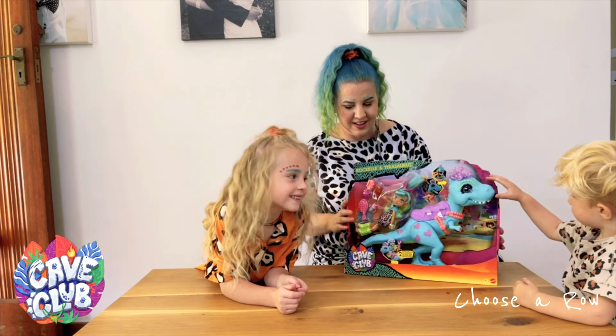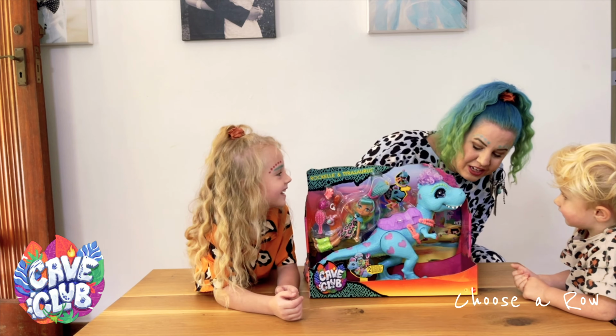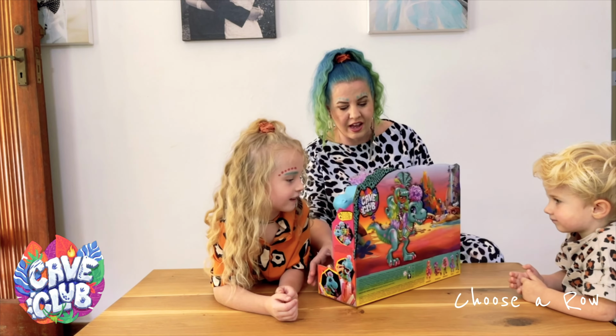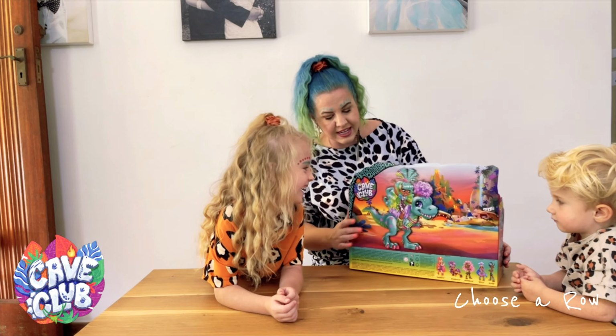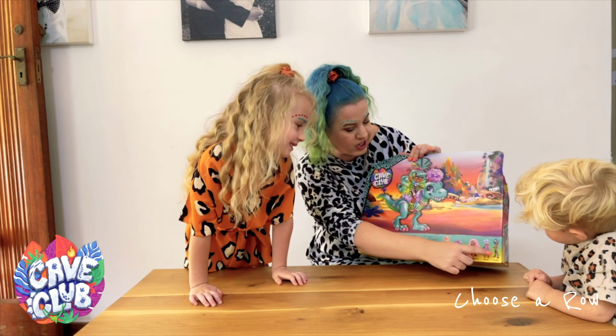And you can put your hand in it, and then you can eat your hand. No, she doesn't want to eat your hand. It's such a beautiful packaging, great and colorful for the kids. It even shows you the other characters in the series that you can collect.